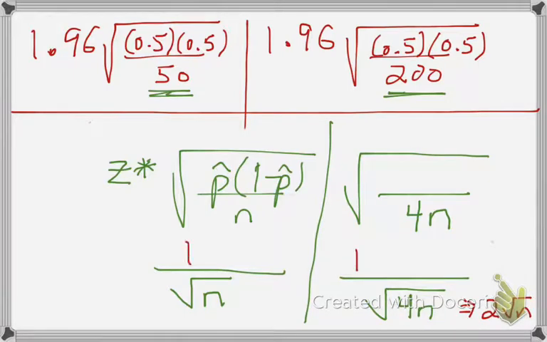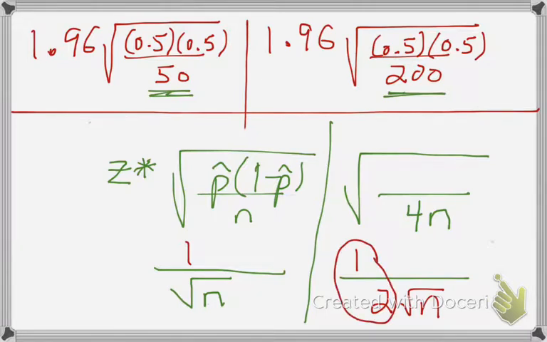So, we have some numerator over square root of n on the left. We have 1 over 2 times the square root of n in the denominator. So, how do these two compare? This is 1 half of this one. The square root of n's are the same. The only difference is 1 over 2 on the right and 1 over 1 on the left.